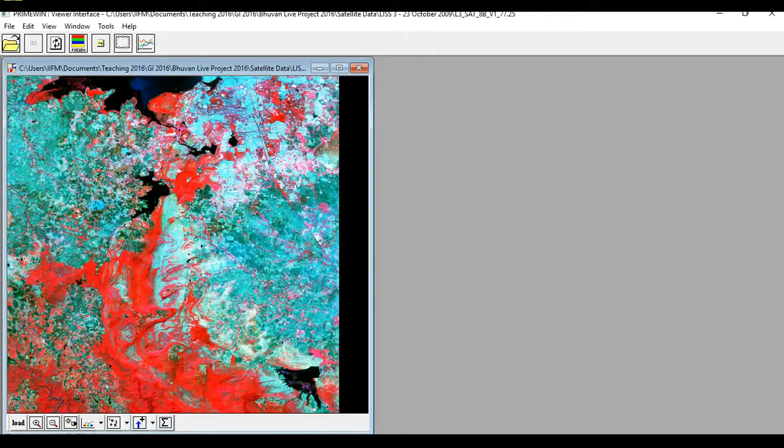I have provided a KML file on the course page, which you can open in Google Earth and familiarize yourself with this area of Bhopal. If you are not comfortable working with this image of Bhopal, you can actually use a Landsat image or image from another satellite and view it in PrimeVin. But for subsequent lessons in this short course, we will be using this particular image.